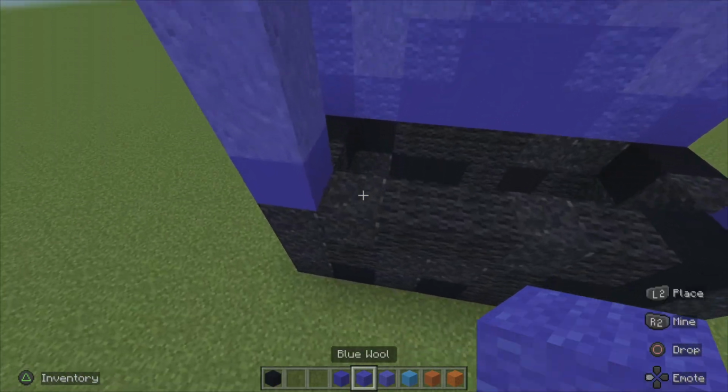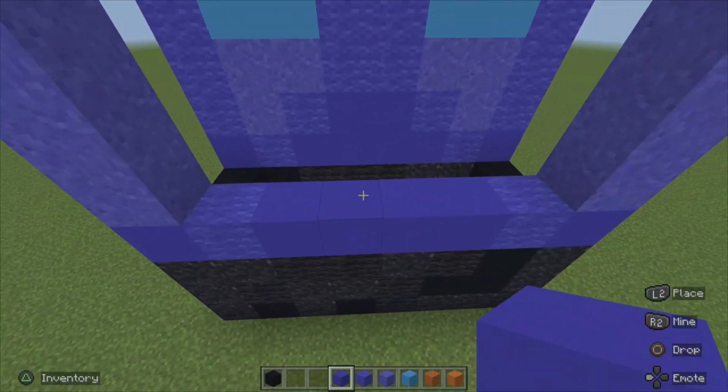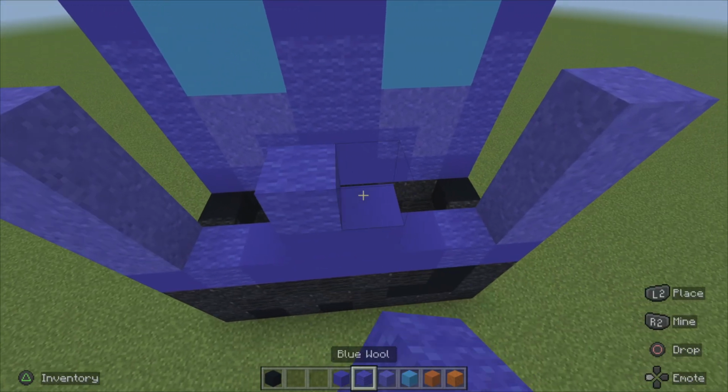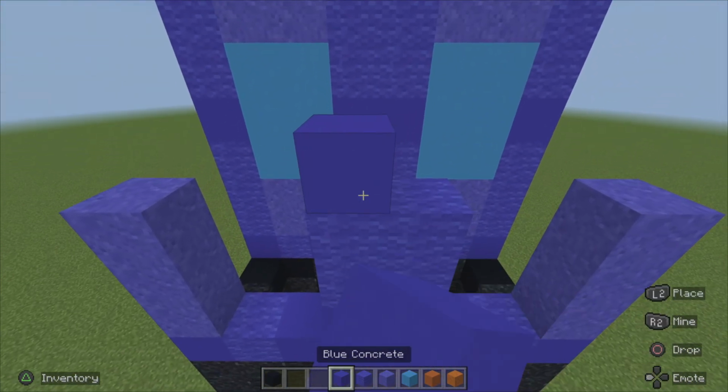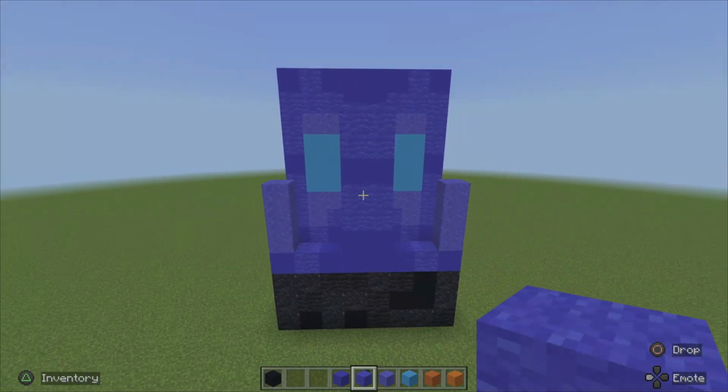Okay, place 1 blue wool next to both blue concretes, then 4 blue concrete in the middle, and then 2 blue concrete in the middle on top of that. Place a square of blue wool on top of that, then go across 2 blue concrete on top of that, then a square of blue wool on top of that.